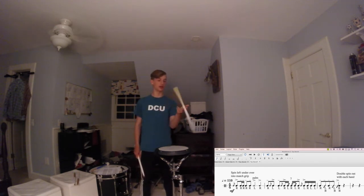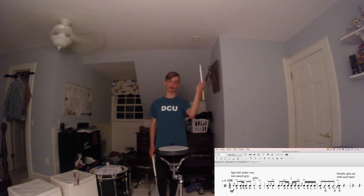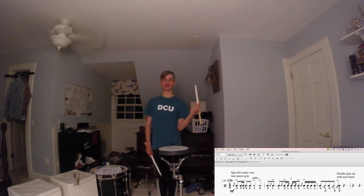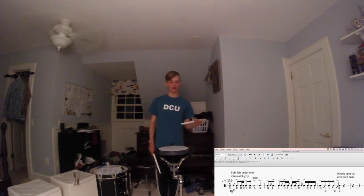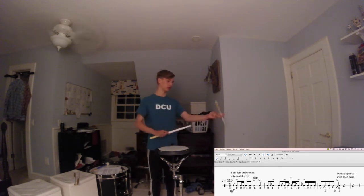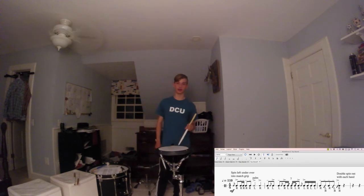So now the grip is between only two fingers — my middle finger and my index finger. Then you rotate it back around and let it slip back into traditional grip. You want the stick, when it comes up, to be around mouth level — at least head level. Most people go up only to around here, and that's kind of wimpy; it's not good enough. You've got to get it up high enough to get room to drop it comfortably and grab it without dropping the stick. So all in all: rotate, rotate again with your index finger, then force it back around with your middle and index fingers, back to traditional grip.